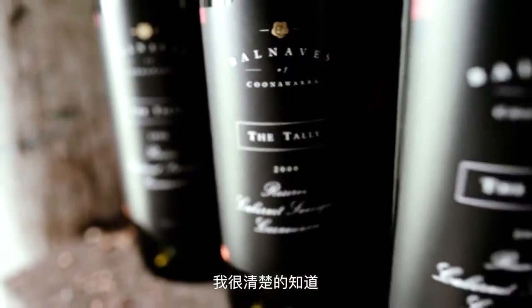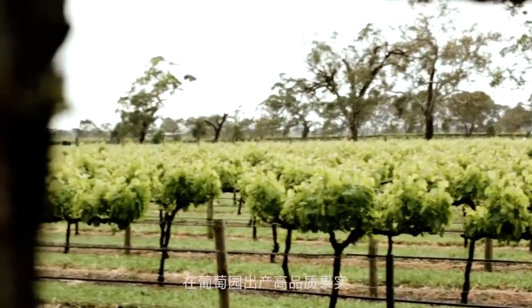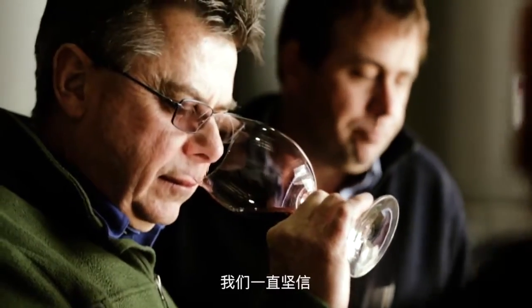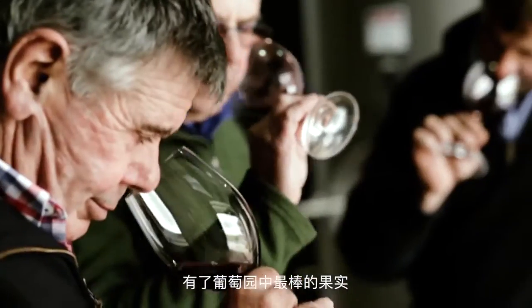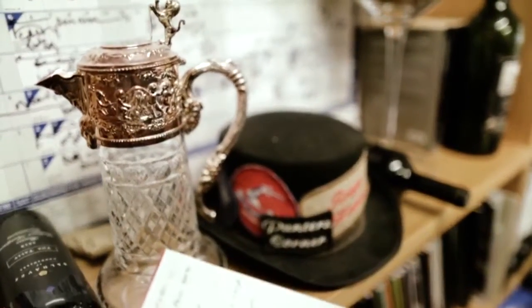There's certainly no doubt in my mind that unless you make a concerted and real effort in the vineyard to produce quality fruit, you're not going to get the results in the winery. Being able to deliver the best fruit you possibly can from a vineyard point of view gives the winemaker every ability to continually produce quality.